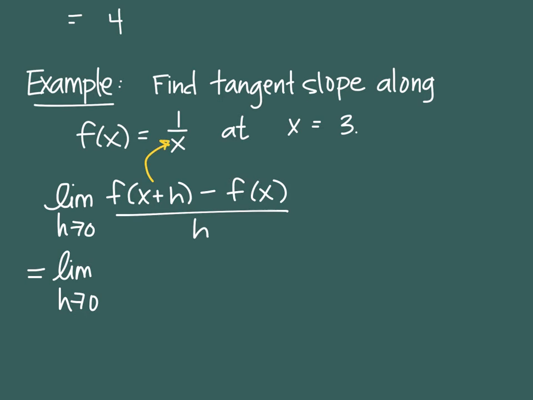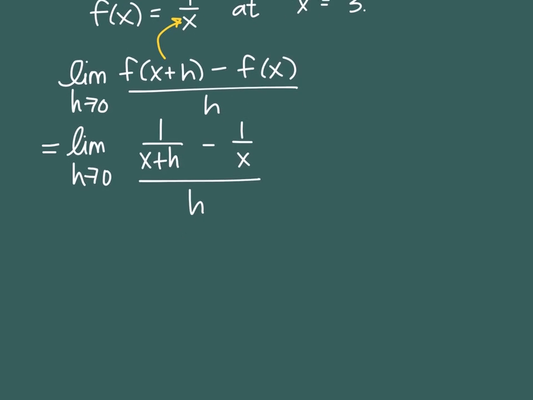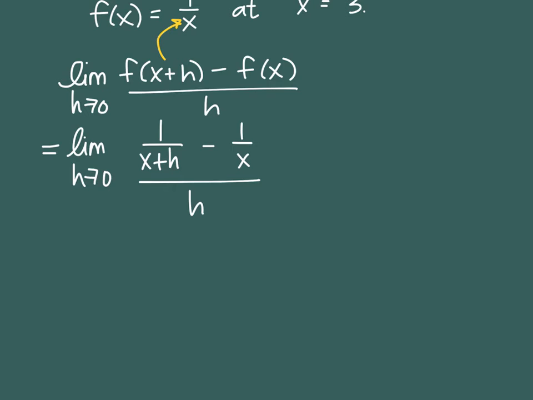Okay, it goes right there onto the denominator. So I'm going to have 1 over x plus h. I'm going to subtract the original function, which was 1 over x. And the whole thing is over h. Again, this is algebra heavy. So now we have to do some algebra, and we're going to make a mess before we clean it up.